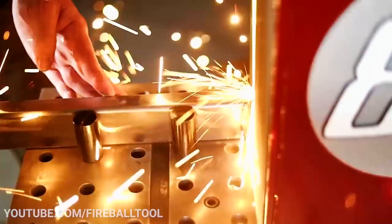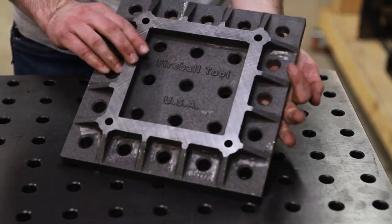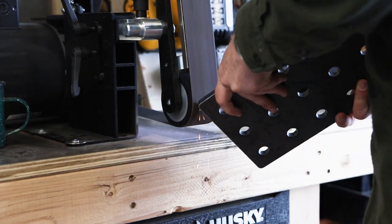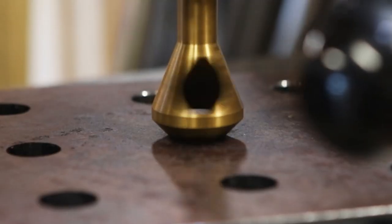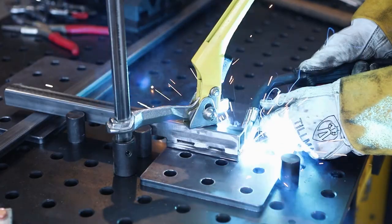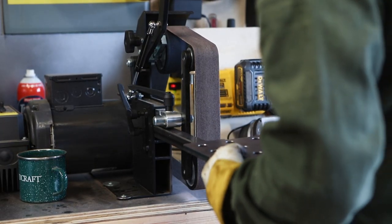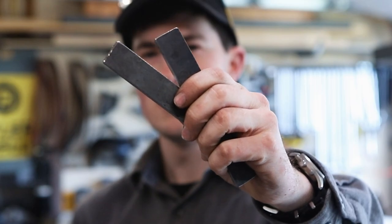I've wanted to try this project ever since I first saw my friend Jason add a fixture plate to his custom belt grinder. I think it's a super clever idea so I'm borrowing it for my own project. I even bought one of his beautiful cast iron fixture plates that he sells, but I think it's a bit overkill for the 2x48. For this work rest that'll be used when the grinder is horizontal, I added a small piece of tube to give it the right offset. This machine uses 30mm or inch and 3/16 tooling arms. One inch square tube fits just fine in the machine, and I originally was going to use that because it's what I have on hand, but I figured I could weld some 3/16 plate to the tooling arm to make it fit just right.